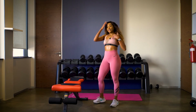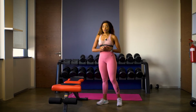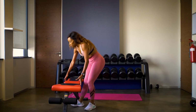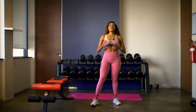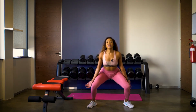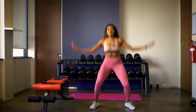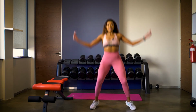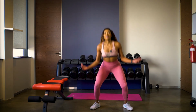And our last workout for today is star jumps. And we'll be doing 15 of those and 3 sets each. So just move your bench to the side so you can have some space. 1, 2, 3, 4, 5, 6, 7, 8, 9, 10. 5 more. 1, 2, 3, 4, and 5.